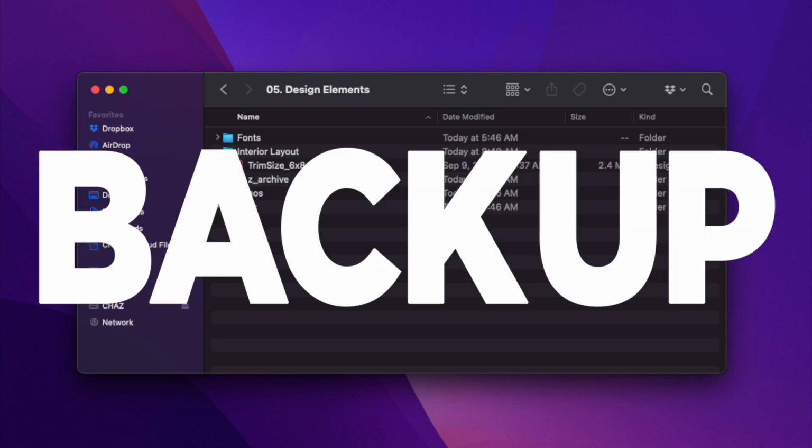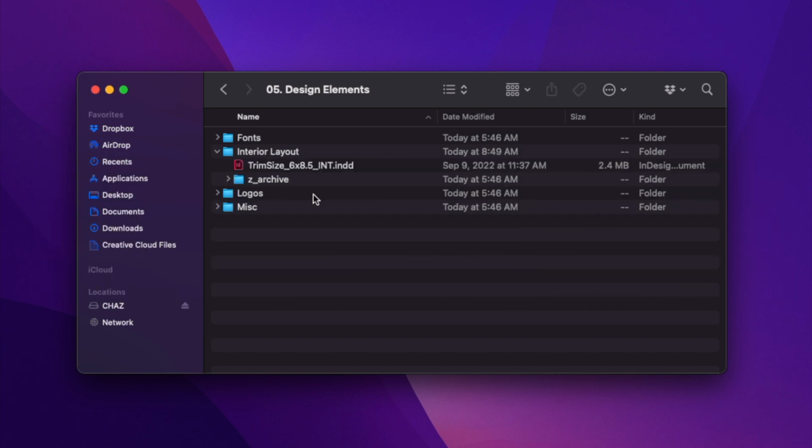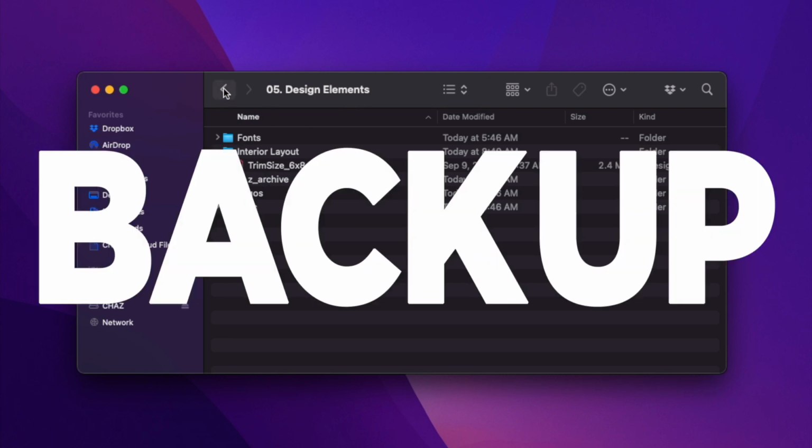Design elements, this is going to be a good place to store those things that you're going to need, like the technical side of things. So if you're using InDesign or a separate layout program, this is a place where you can store those files. Fonts, many artists are creating fonts from their own handwriting. So if you're working on a project with multiple artists, this is a great place for everybody to stash their fonts, so it's easy to find, and you're not looking in subdirectories for everything. Any logos or miscellaneous assets, everything could be just tossed into this folder.